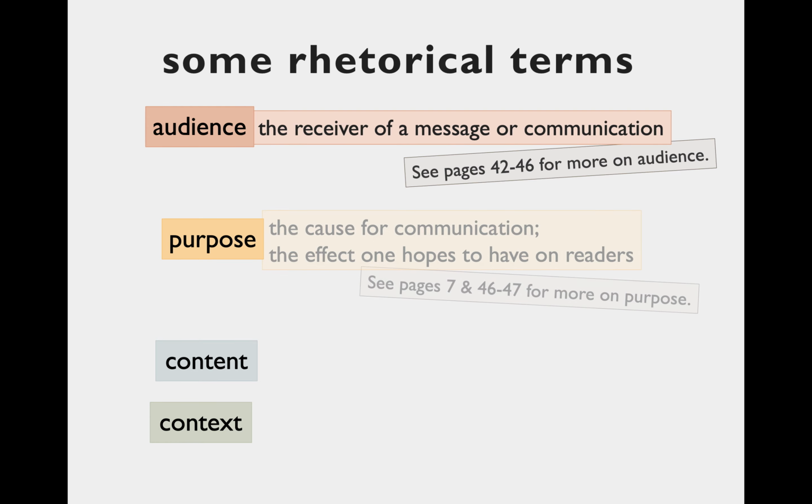Next, your purpose is essentially what you're hoping to accomplish with your communication. A purpose can always be stated in an infinitive verb form. For instance, to notify, to announce, to answer, to inquire, to clarify. In general terms, our textbook says on page 7 that technical documents will have one of three purposes: informational, instructional, or persuasive. Like with audience, Chapter 3 of our textbook addresses the concept further. When we understand our audience and purpose, we're better prepared to craft our message. We know who's reading and how we want them to respond.